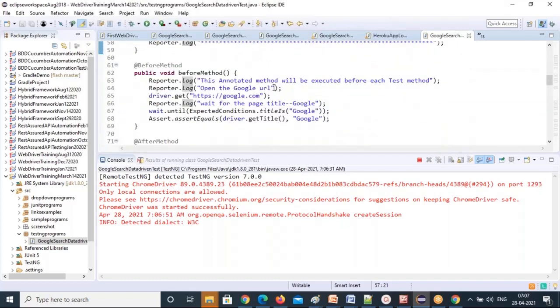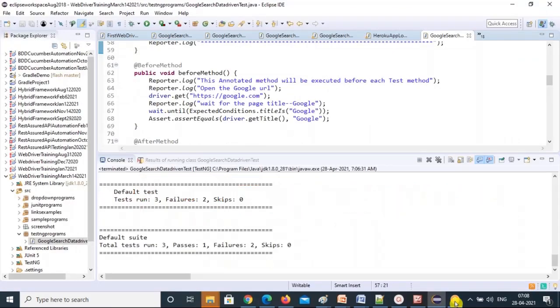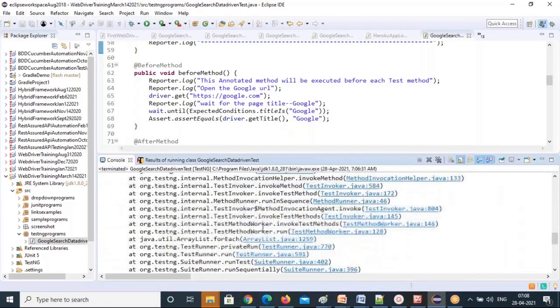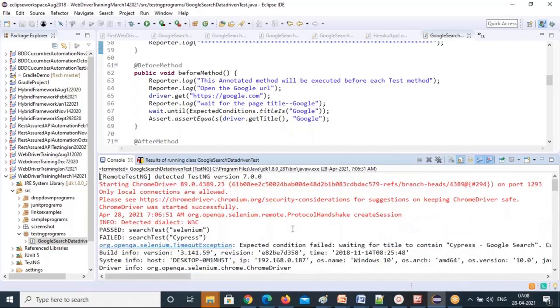Here it should launch a URL that should verify. Okay, so it's doing. Let's see what is the error it will throw. We need to see the error. Based on that, we'll take action. Okay, so failed. So don't worry. Let's see what are the failures. Timeout exception. Timeout, expected condition failed.